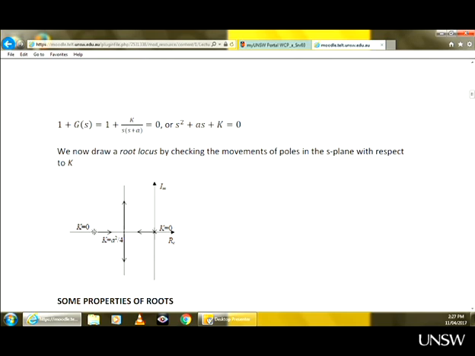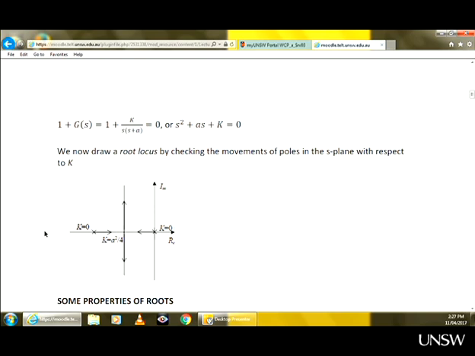Rule number 3 defines which parts of the real axis contain root locus and which parts don't contain any root locus. How do you determine that? Well, you count all poles and zeros on the real axis. In this case, you have poles, you don't have zeros, and you have two of them. Those two poles divide the real axis into 3 segments. And we count from right to left, which is unusual, but that's how we do it. So the first segment is from plus infinity to 0. Second segment is from 0 to minus a. Third segment from minus a to minus infinity.